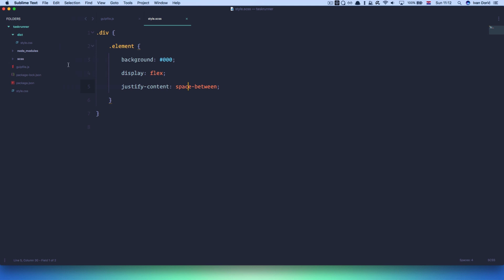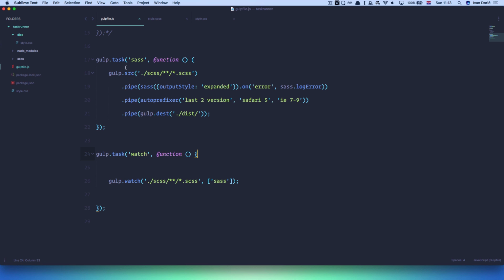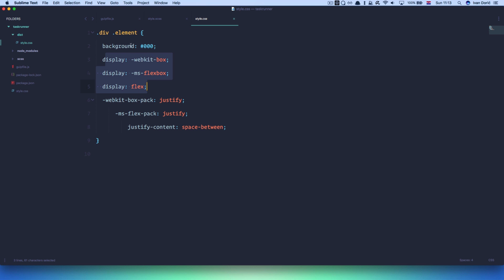And if we go to our dist folder and style.css file, now you can see Autoprefixer did its job, because we said, okay, compile the files and then auto-prefix them. And it added all of this into our CSS. Now we have valid CSS, and we have Autoprefixer that prefixes our commands, and also everything is done automatically.